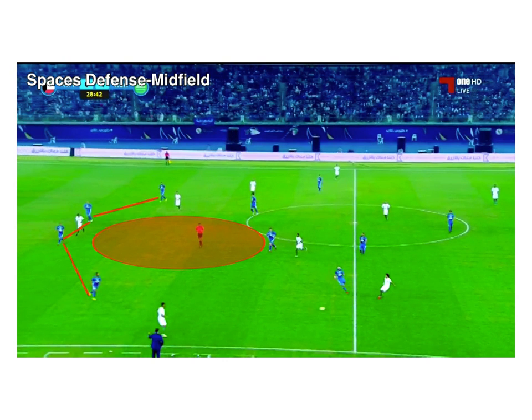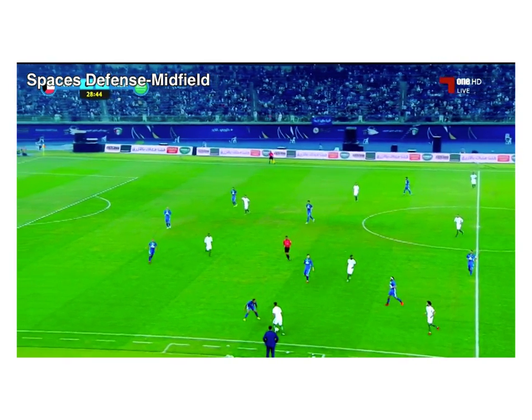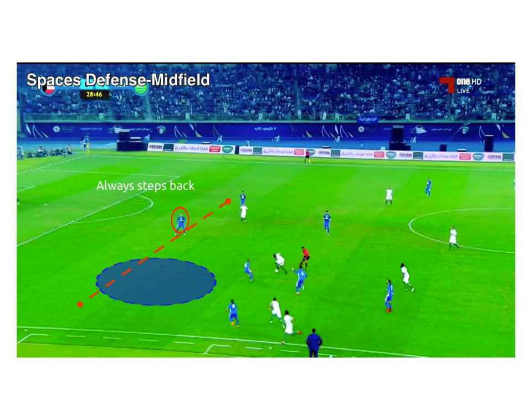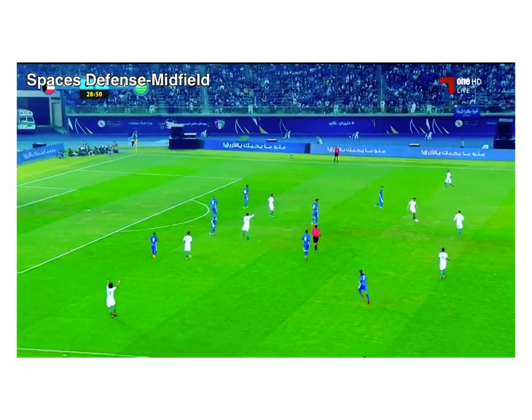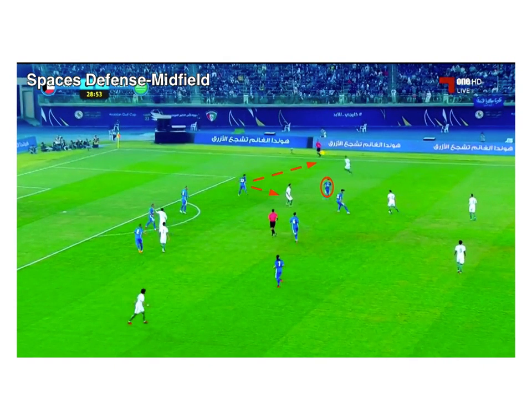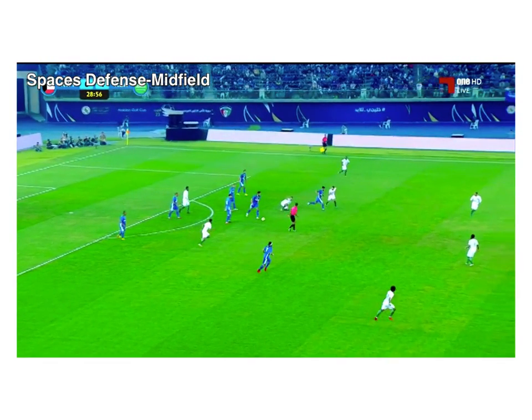See how the last line is organized, like in a curved way. Spaces again open. This gives opportunities again for deep runs. In this case, it doesn't happen. Now the left back making an overlap. Again, the left back stepping back, killing the offside line, and big spaces. Again, see the long time in ball possession. Again, the left winger does his own thing, creates a problem for the left back, who has to cover two players. Now this ends in ball possession for Kuwait, but overall it's clear that they are not that well organized and give a lot of space away.